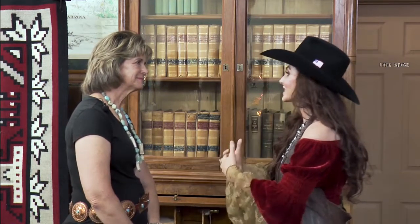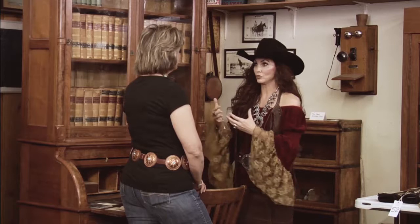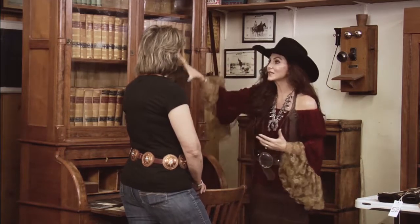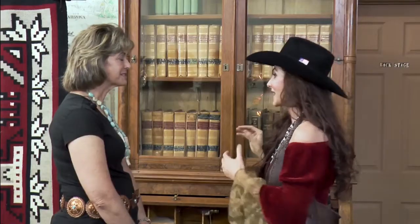And that is something that is so amazing about the Western lifestyle. Everybody comes together as a family to help each other out. Yes, ma'am. Now, we are going to be auctioning off several of these items that you brought here today. And one of the special pieces that we're going to follow all the way through is this amazing desk that is over 140 years old. It is. Tell about that.